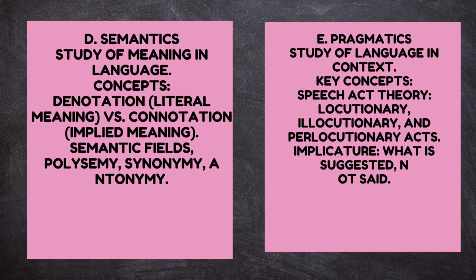So now let's talk about pragmatics. Pragmatics is the study of how language is used in context and how meaning depends on situational factors. If we talk about context, there are many contexts, like social context, cultural context, situational factors that affect the meaning of a particular sentence. For example, if I say, can you pass the salt? We take it as a request, not as a literal question. We are requesting, please pass the salt. So this is the context we are talking about.